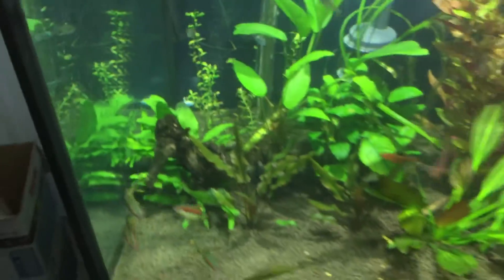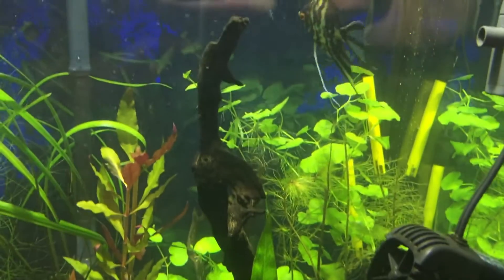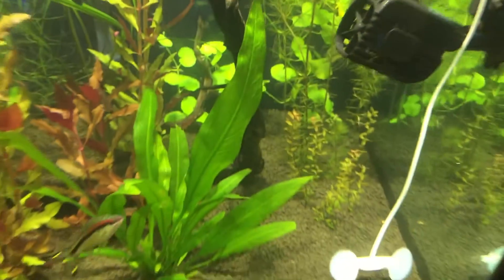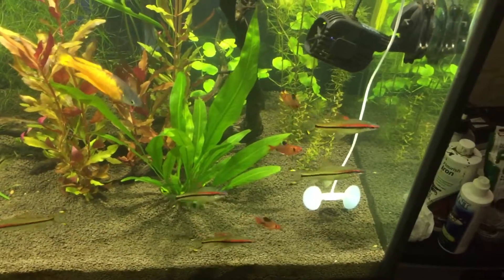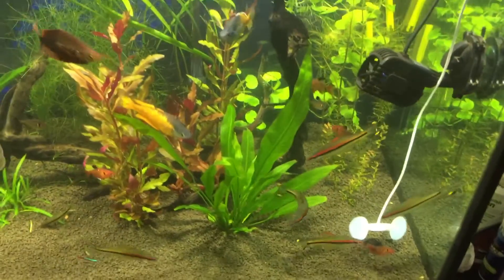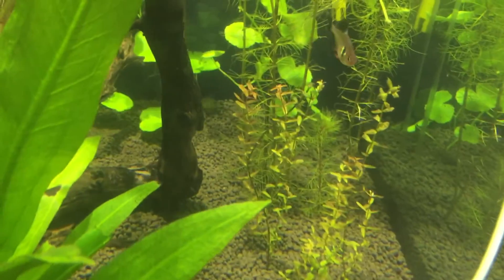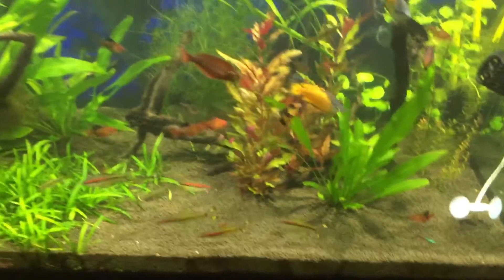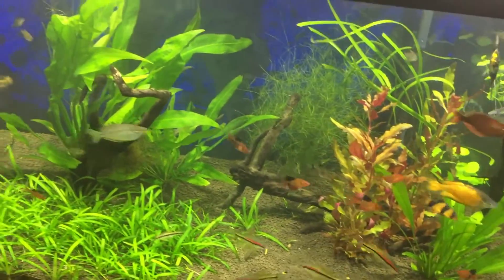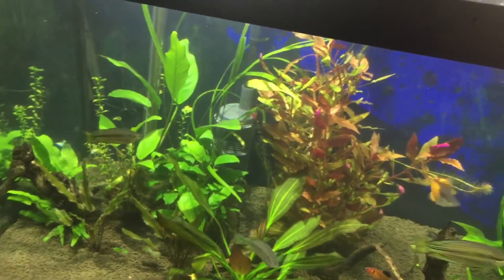There are also some other plants that I spaced out and trimmed, trying to bulk them out. It's going to take a little bit of time. I'm thinking about doing an update in about a month — going to hold off so you guys can see a real difference. I'm just going crazy with the fertilizers and CO2, trying to fatten the fish up and keep the tank clean.